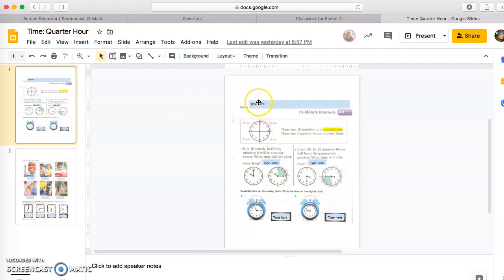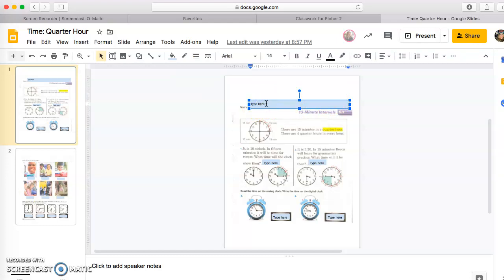Move it around, and then when you get to the blue box there, you're just going to click it, and you'll see it outlined, and then click it again, and you can see the little flashing bar, and I put the bar at the end, and I'm going to delete type here, and you will type your name there. So I can even just put type your name.